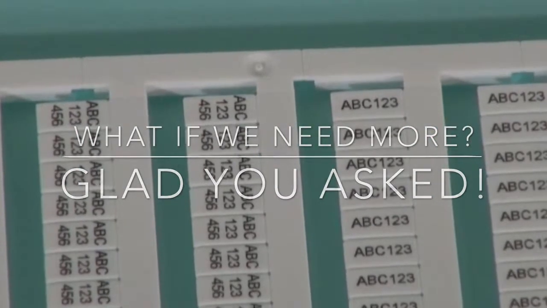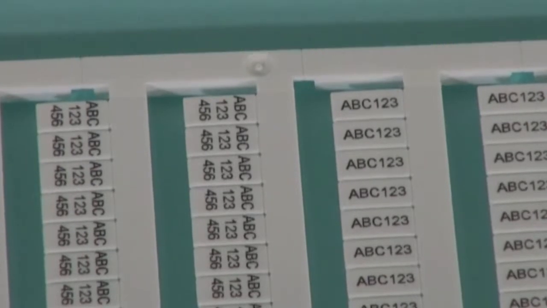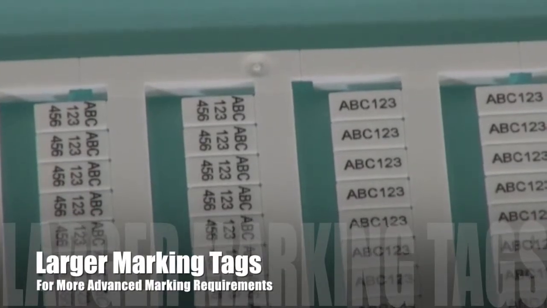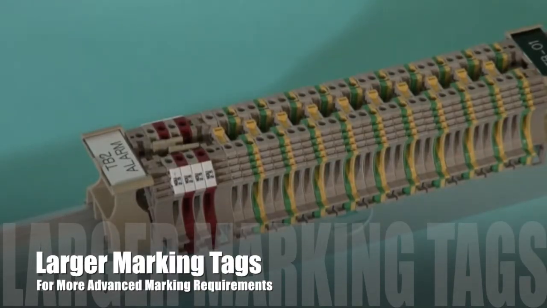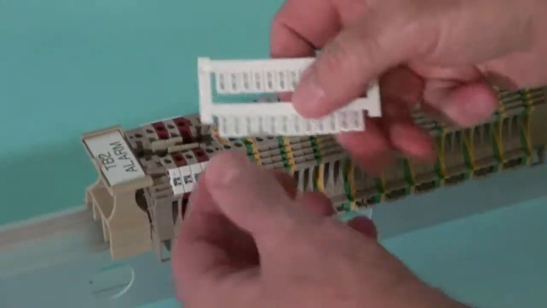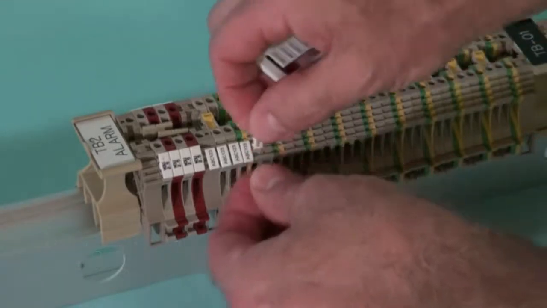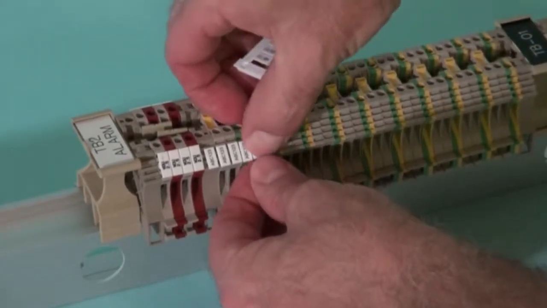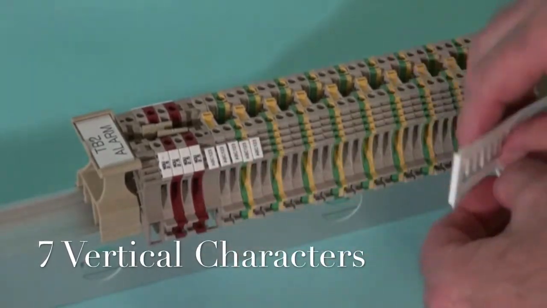The WS series multi-card marking tags, available in 5mm, 6mm, and 6.5mm widths, are larger and provide the additional space needed for your project's advanced marking requirements. The smallest tag, the WS 8-5, will accept 5 characters in vertical orientation. The largest tag, the WS 12-6.5, will accept 7 characters in vertical orientation.